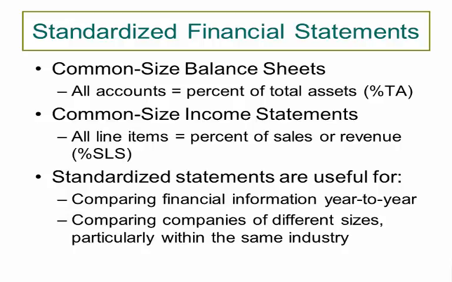By standardizing these documents, this allows you to compare information from year to year. It also allows you to compare companies of different sizes, particularly within the same industry. For example, if you wanted to compare your company over time but you've had some stock splits, your numbers may look funny, but in this way you wouldn't have to worry about that as much. Maybe you're Nike and you want to compare your numbers to Under Armour, but Under Armour is a much smaller company—this is a way to make those numbers more useful. When talking about companies and trying to compare performance, it really helps to do this either over time or against a competitor or industry average.